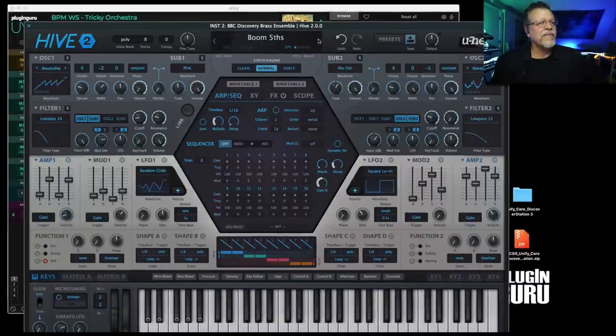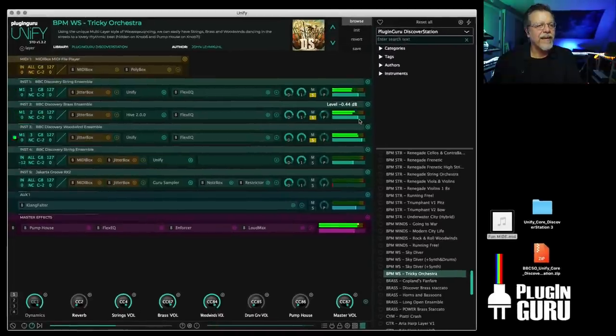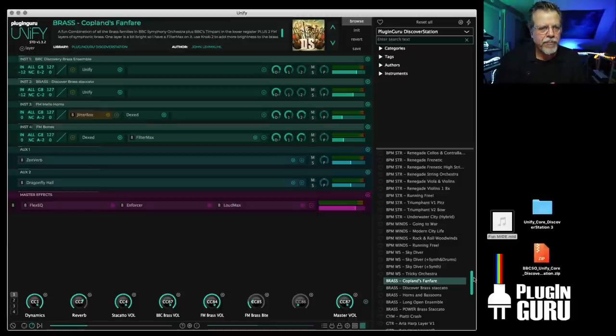And let's go over here and find something like Brassy Joe. That might be Brassy. And then this is a separate string part that has its own. Then I have drums. If you want to go there, you can. Okay, so BPM, that's kind of the end of BPM. And now we get to more combinations and mixes and elements put together.